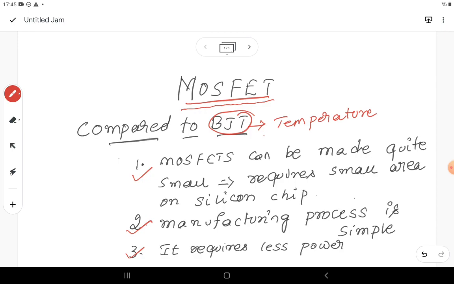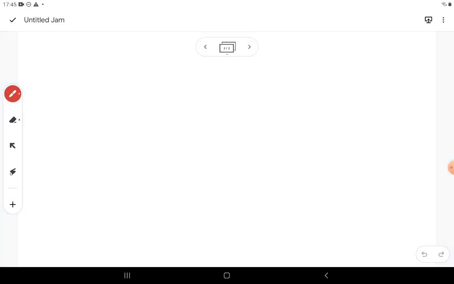So these are the major advantages of the MOSFET compared to BJT, and why we go for the MOSFET. One more thing is that, due to these advantages, a large number of MOSFETs, I can say 200 million MOSFETs, can be packed together on a small area.